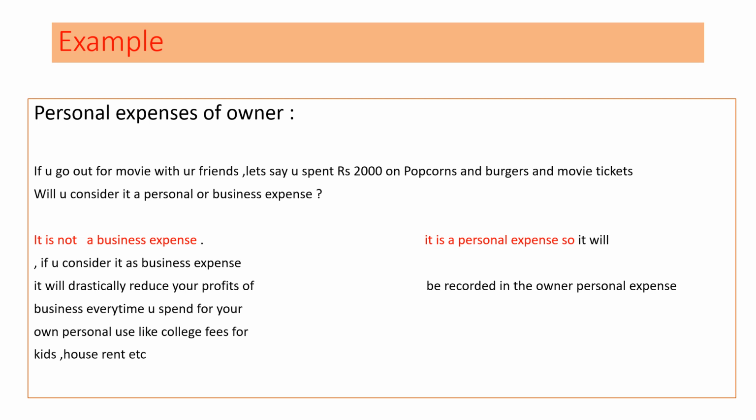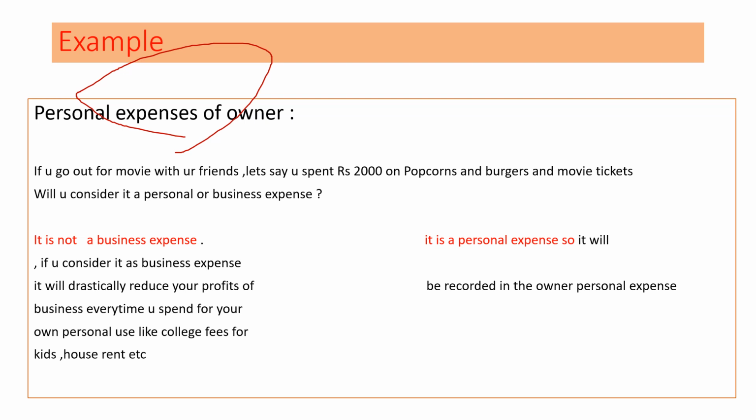Okay, now let us understand the business entity concept with an example. One important thing before that: I am talking here about the owner and the business. In the previous video we discussed that the owner and the business are two separate entities. They are not combined, they're not the same. When the owner contributes capital into the business, it is considered a liability for the business. That means the personal transactions of the owner and the transactions of the business are separated.